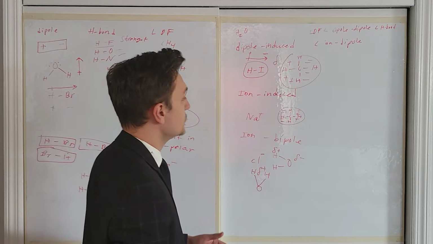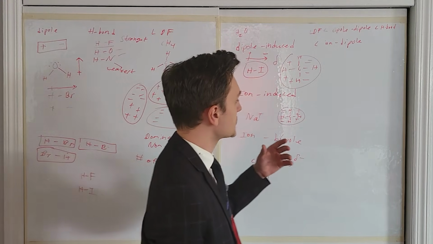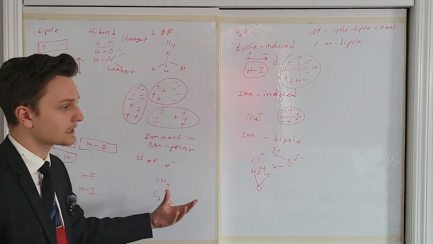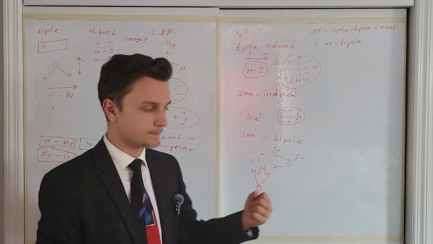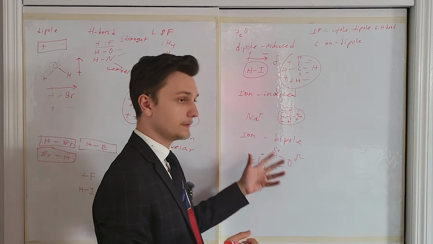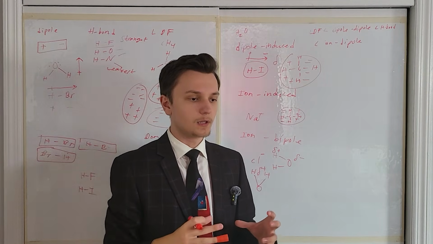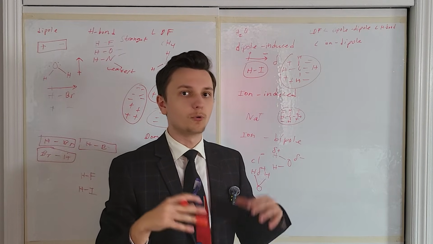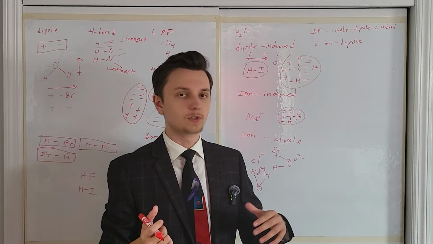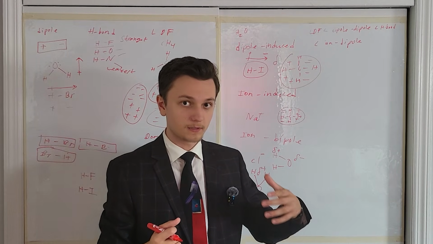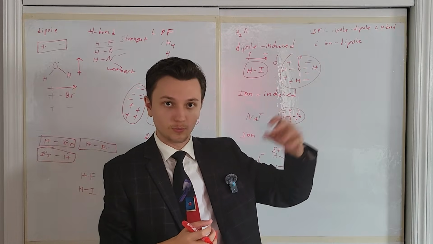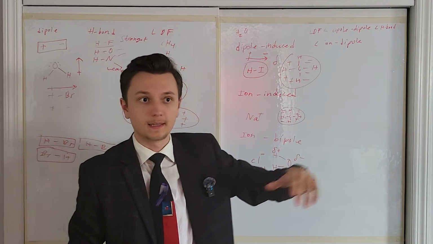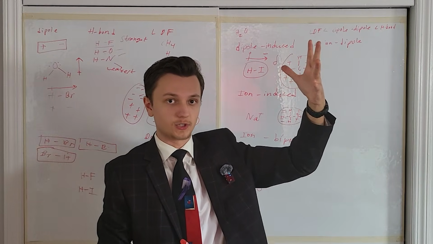Okay? So let me give you examples of all of these, because the most likely scenario where you're going to see all of this applied in your chemistry class is when you talk about boiling point. So for a brief introduction, if the molecules are not very attracted to one another, they're going to boil very easily. Because to boil something means to remove molecules from the greater mass, to break molecules off from the whole.